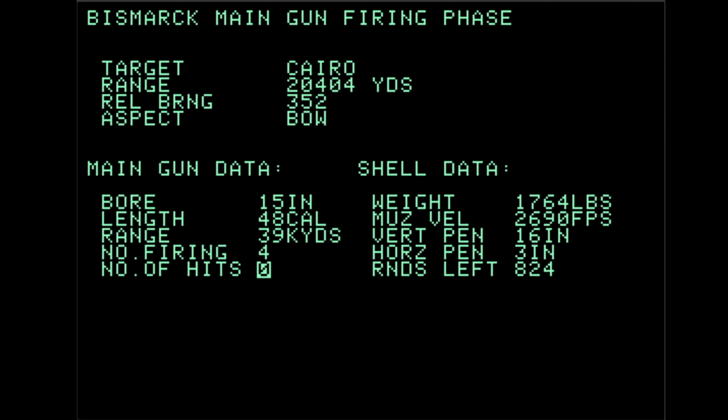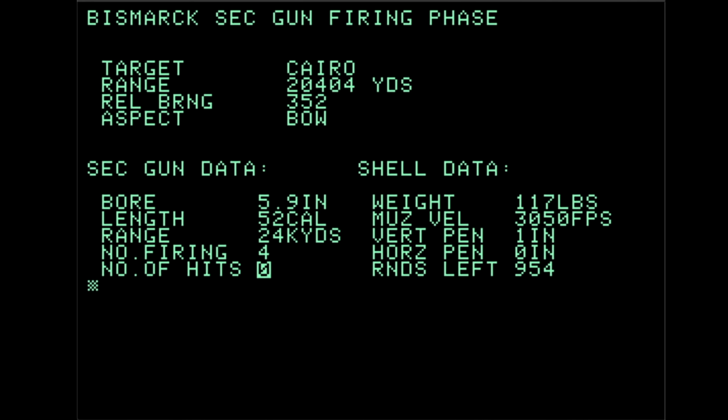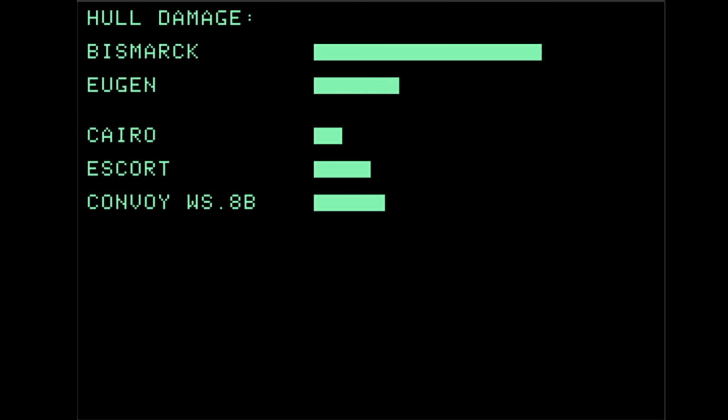This is how combat is resolved. This is telling us that the Bismarck fired 4 shots at the Cairo from a very far distance, and all 4 of those shots missed. So we hit the space bar to advance. Secondary guns also fired, so it is in range. That's great. Those also missed. The Prinz Eugen fires, misses, and the Cairo's too far away for the smaller guns on the Prinz Eugen. I'm hopeful that that means that we are not yet in range of the Cairo, and indeed we are not.